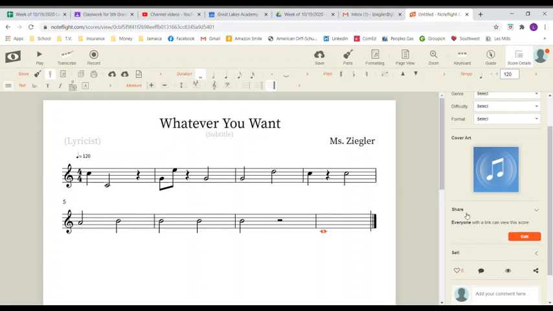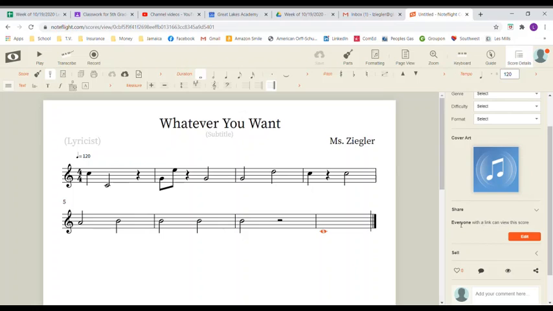And this is actually a really important part, so please, please, please pay attention. Before, we've been forgetting to hit the save button. I say we, but I mean me. I'm sorry. I've been forgetting to tell you to hit the save button. Before you send it to me, make sure that you click save so that your score is saved and I'm seeing exactly what you're ending up with. A lot of scholars have been exiting out whenever they're finished after they share it with me, and then it deletes it all, so I haven't been able to see all your hard work. So make sure you click that save button. It should be unclickable, and when it's unclickable, that means that it's completely saved.